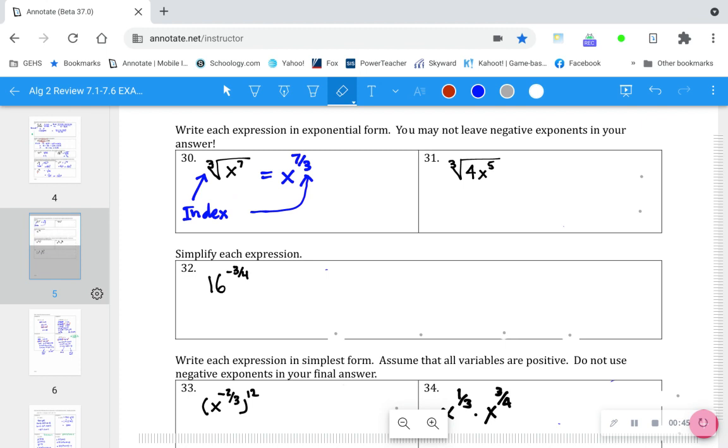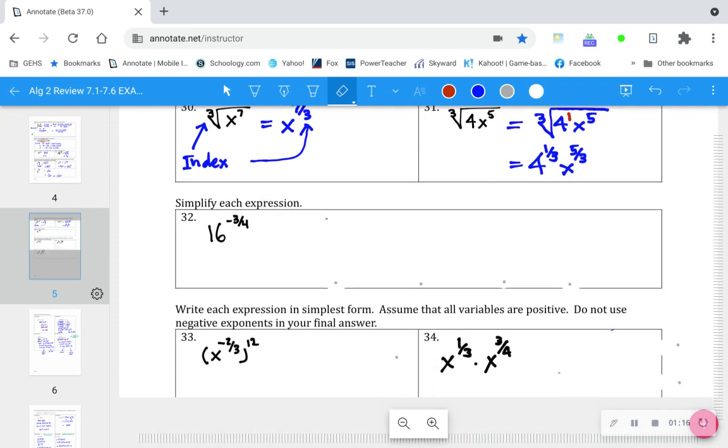Okay, here's another example of that, but there's a little bit of a twist in here. Your 4 and your x, a lot of people think those are both underneath the fifth power. In this case, the 4 actually has a first power on it because there's no parentheses extending the base of that fifth power. So then when you put the index underneath each of these, you get a 1/3 power and a 5/3 power.